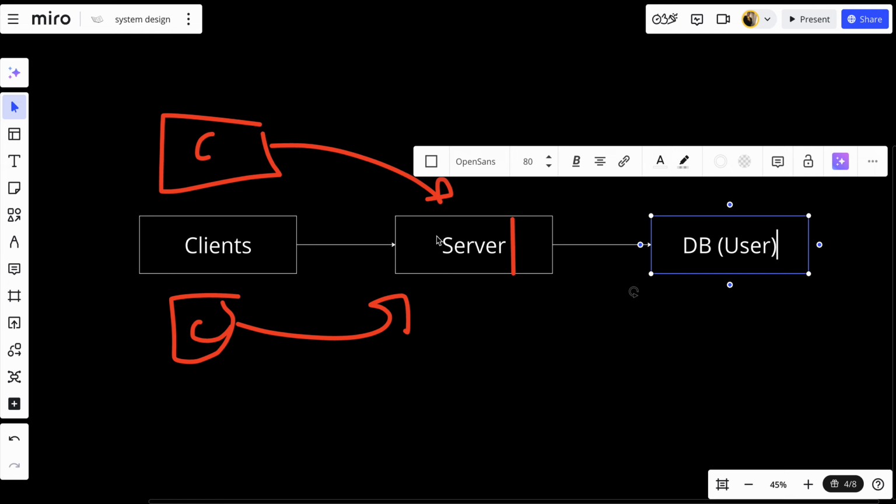So if you have ever wondered how applications store and retrieve data, from your social media posts to your e-commerce orders, it's all thanks to databases. They are the core of almost every system we use today, making them an essential building block in system design.